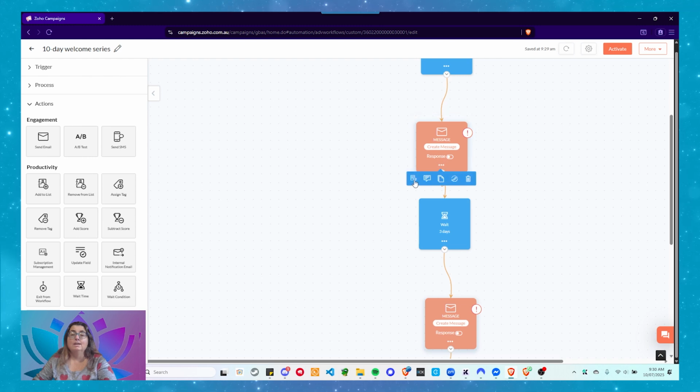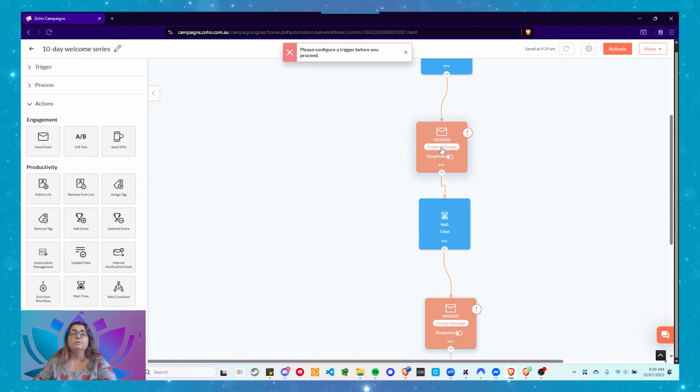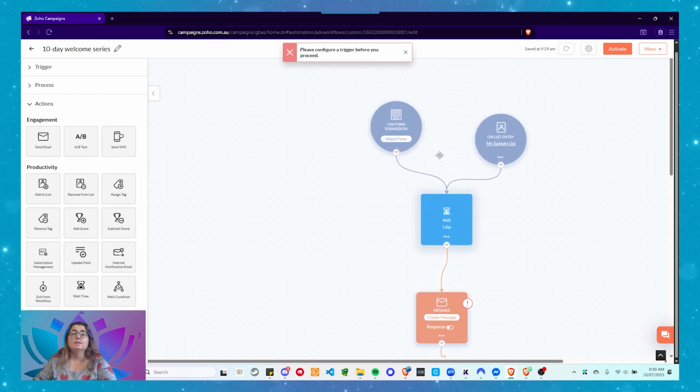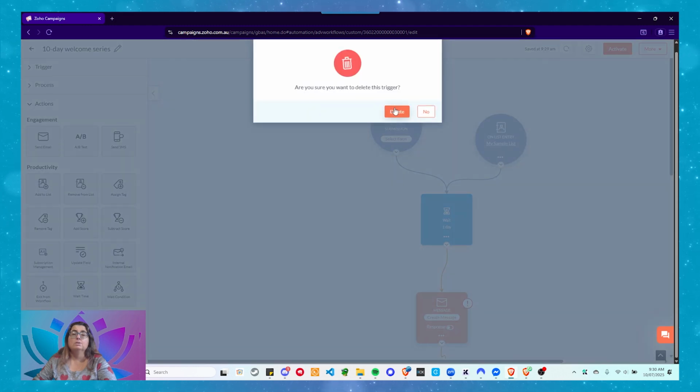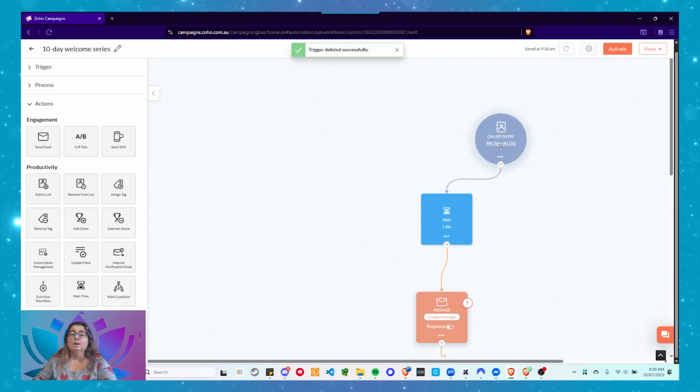Let's go in and edit it. Oh, that's edit response. We haven't got a message, so we can't. It says create message here. Click on create message. Please configure a trigger before you proceed. Okay, I'm just going to get rid of the on submission because we don't have a form configured.